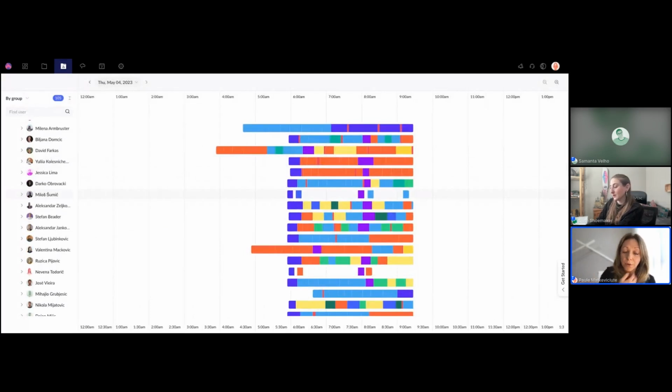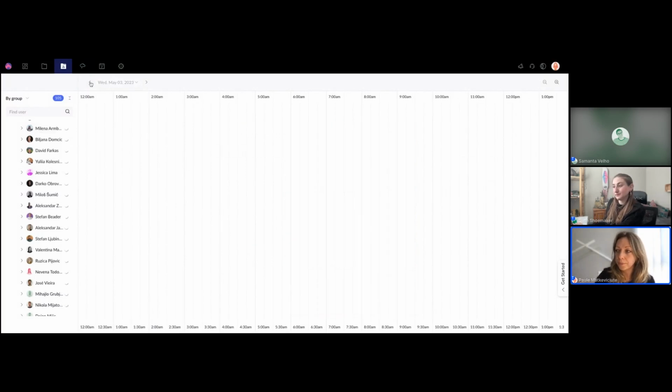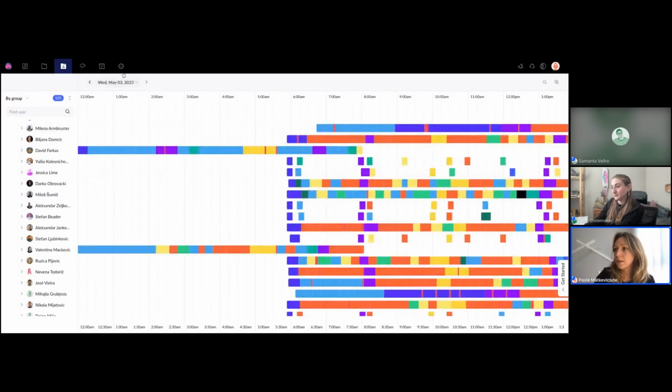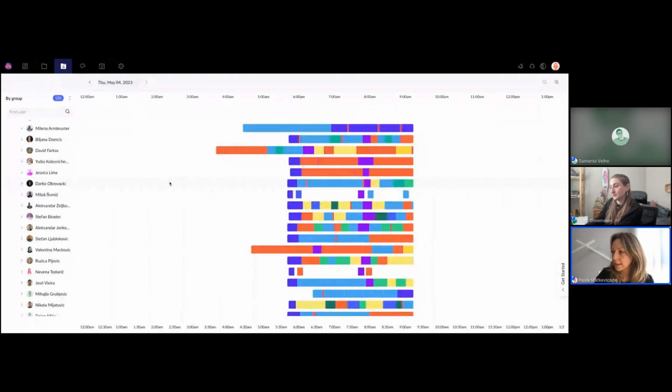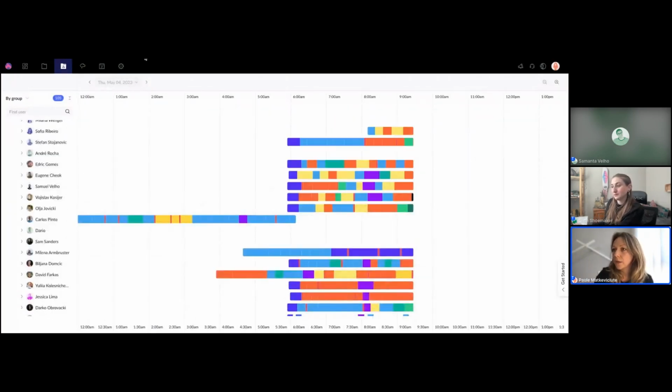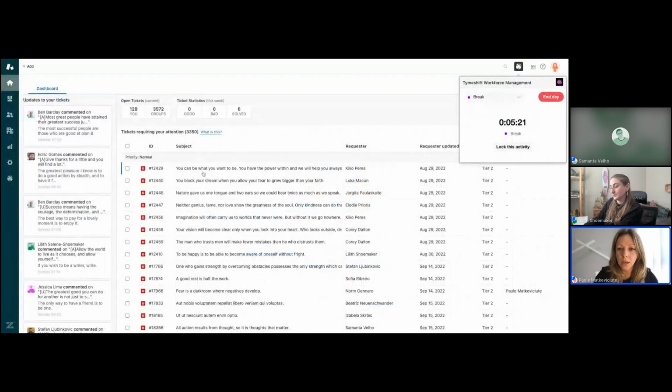what different activities happen for each of the agents throughout the full day. You will be able to go to the previous days as well, and you would be able to see the current day activity. And for example, as we saw, let me share my Zendesk for now. So you can see I am currently logged into a break activity. Let me change it to lunch for now. Keep in mind, this is all automated, so activities might change by themselves from time to time, but I'm also overriding as I demo. And let's get back to the agent activity.